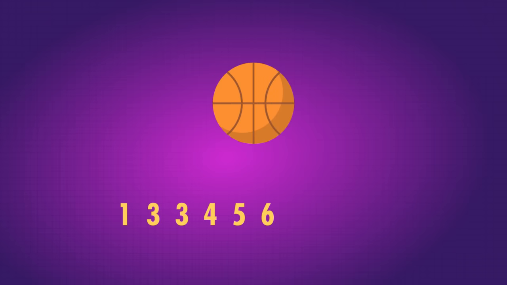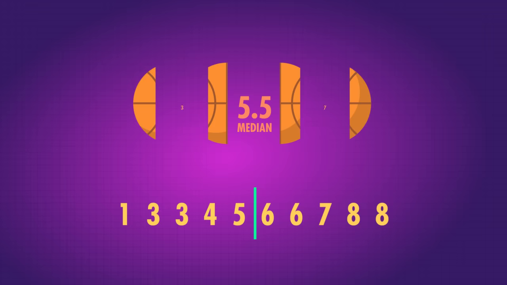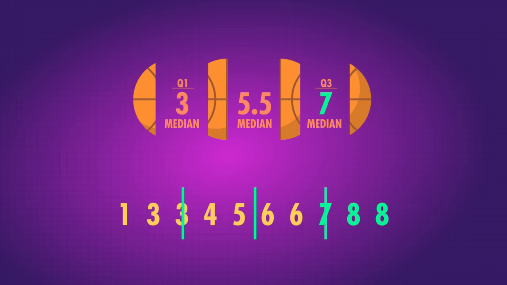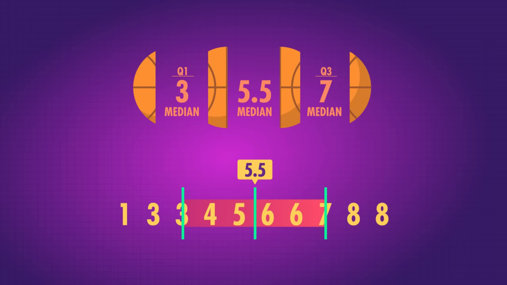So let's introduce some numbers and do a little math. Say 10 basketball players have scored the following number of points: 1, 3, 3, 4, 5, 6, 6, 7, 8, and 8. The median is 5.5, which divides the data into two halves. To divide it further into quarters, we find the median of each of those halves. The 4 quartiles are from 1 to 3, 3 to 5.5, 5.5 to 7, and 7 to 8. The IQR is the difference between Q3 and Q1, or in this case 7 minus 3, which is 4. If the median is closer to one of the ends of the interquartile range, it means that quartile has a smaller range. Since each quartile has the same number of data points, the same amount of points are closer to each other in that quartile.